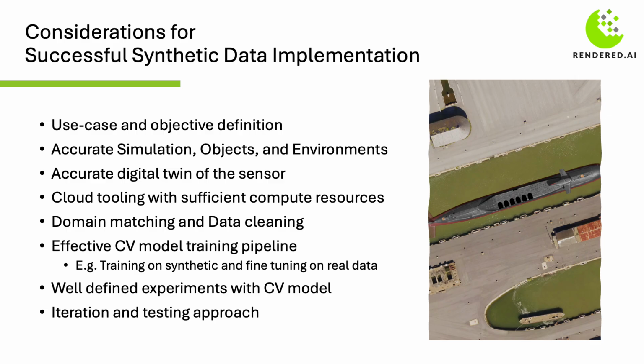Then you move into the accurate simulation based upon the use case that you need. Do you have the right simulator? It could be something like Unity, or you may need DIRSIG if you want to do hyperspectral, multispectral. We also have SAR. And then you get into the accurate digital twin, the buzzword of digital twin. As long as we have the technical specifications of your sensor, we can then model that on our platform.